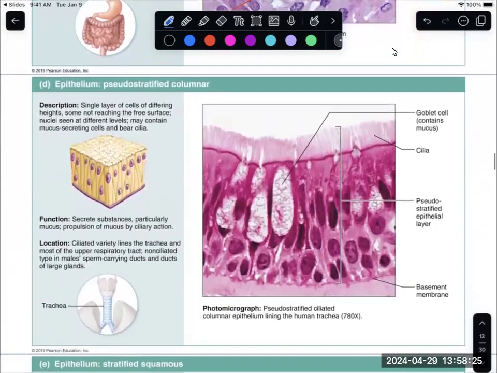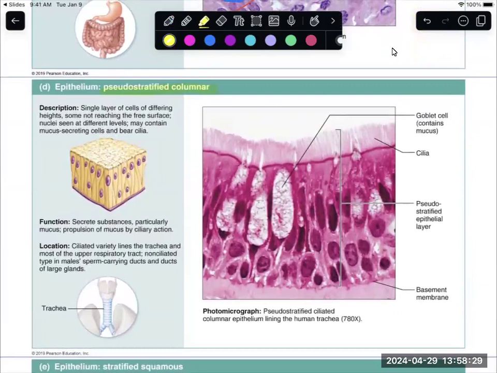I said that because here is that pseudostratified columnar epithelium. Pseudo again means it's false. So you can see like this cell here touches the bottom, but so does this cell. This cell is going to go up a lot higher. These two cells here stay down below, but then this one kind of pushes up and around. We also have a lot of those goblet cells in here with all that mucus that we just talked about.